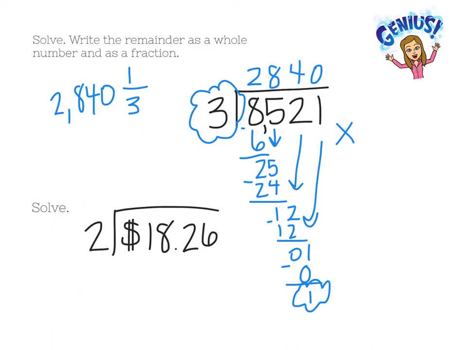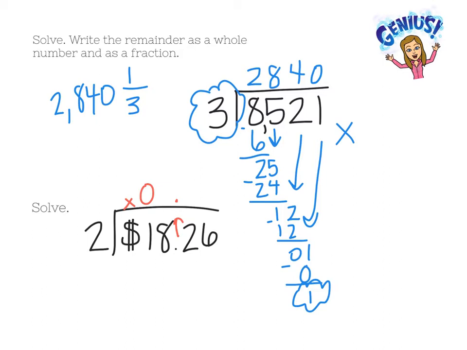The next one involves decimals because we're dealing with money. So this is $18.26 divided by 2. I'll use red for this one. Now let's bring my decimal up right away, and keep in mind that the dollar sign is not going to be included, so I won't be writing a number there at all. So let's get started. Does 2 go into 1? Nope, 0 times. Does 2 go into 18?